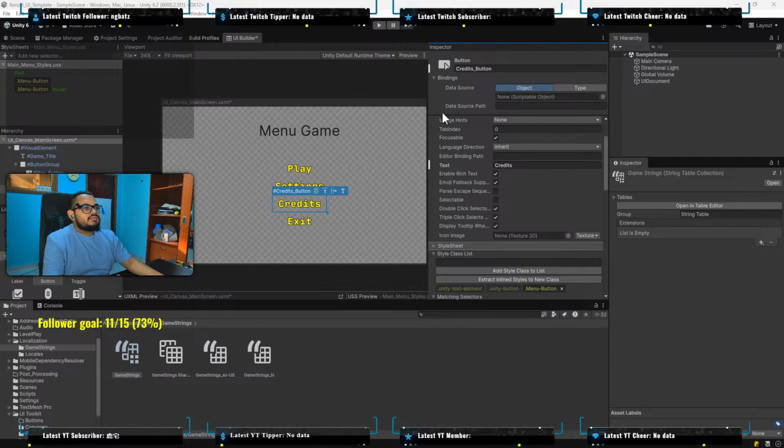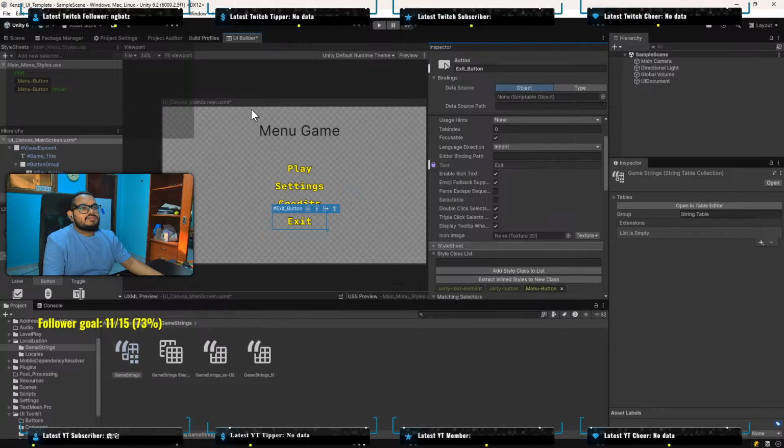What, you can't see this? Yeah, looks like I'll have to make some changes for this. Well, credits. Exit, localization string, select exit.